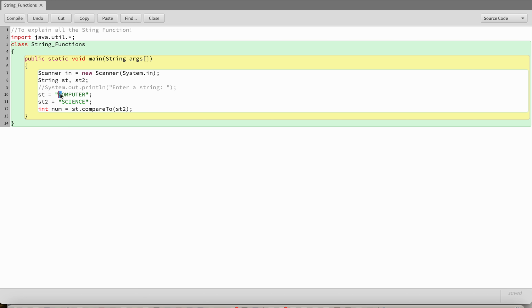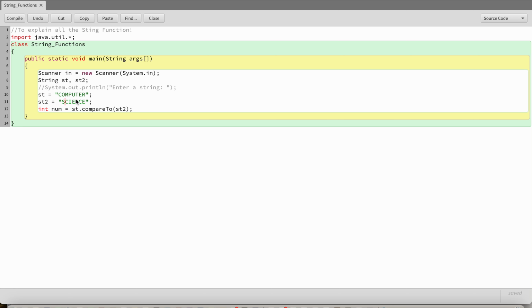In terms of ASCII value, A is 65, B is 66, C is 67. And S has a much greater value, around 80-something.